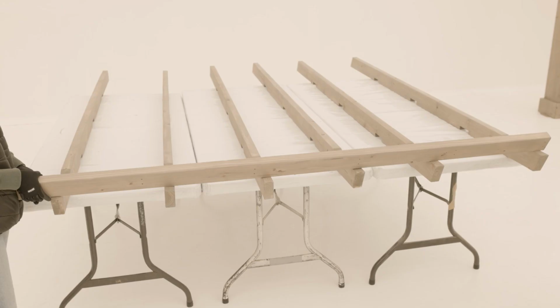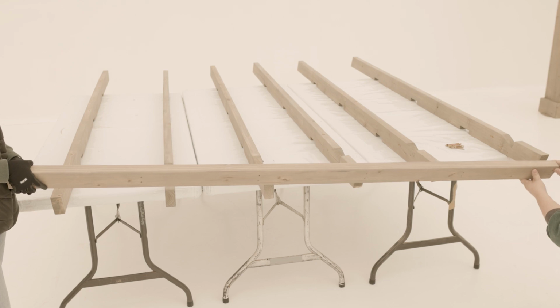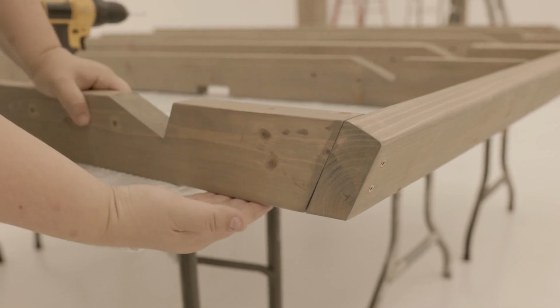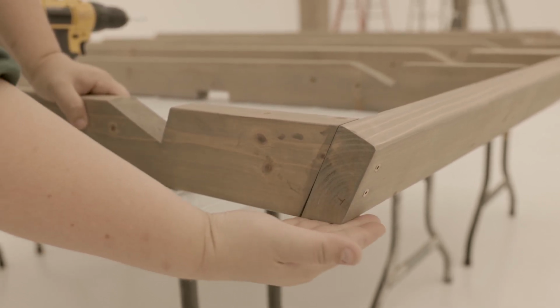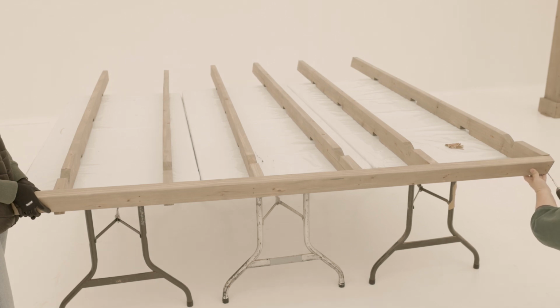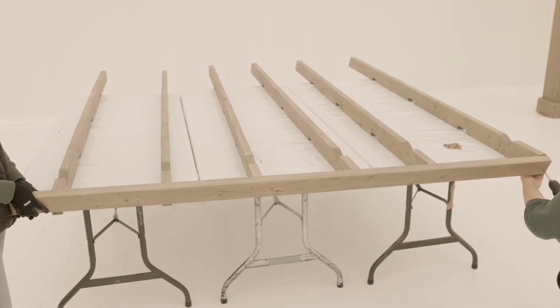With a helper, place a bottom rafter on the bottom end of the assembly. It's important to make sure that the edge of the bottom rafter is flush to the bottom of all the other rafters, and that the larger angle is on the same side as the grooves. Wood screws will be installed on an angle.